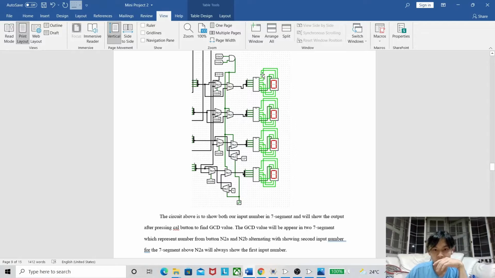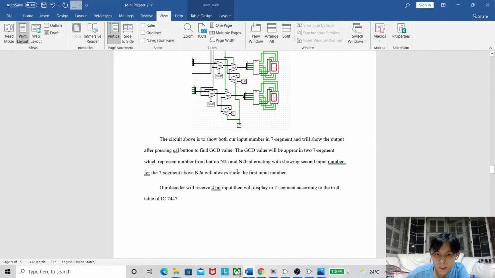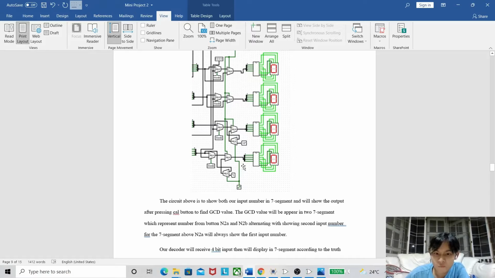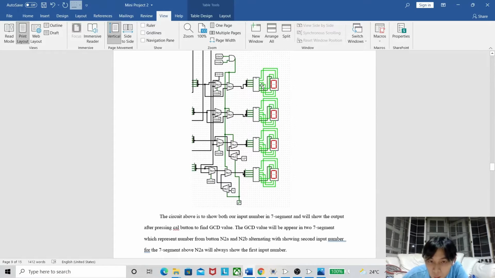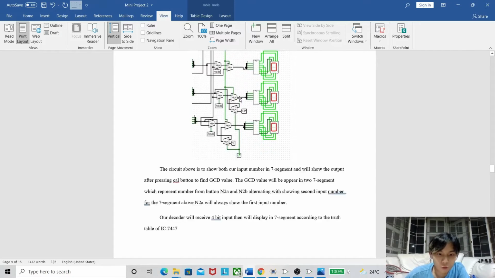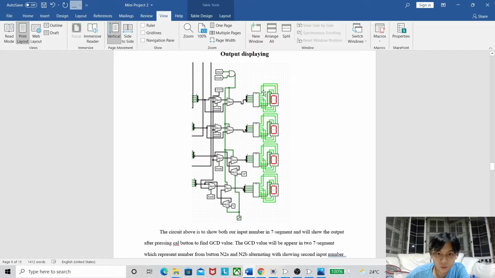The first two 7 segments display the first number, and the third and fourth 7 segments display the second number and also the GCD. We also use IC 7447 to connect to the 7 segments to display the correct number.